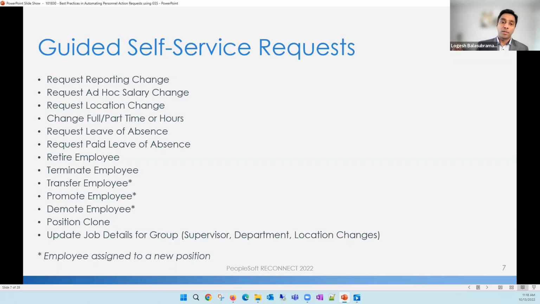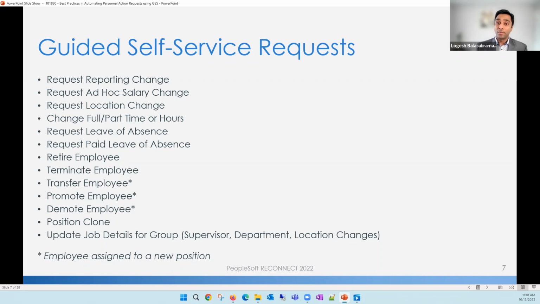So if I want to change the reports to one of my employees, then the position gets updated first, and then the employee data gets updated next, right? Because the reports to is changing in the position. Now, for these 3 transactions that are marked, transfer, promote, and demote alone, the position does not get updated. We are actually moving an employee from one position to another position.